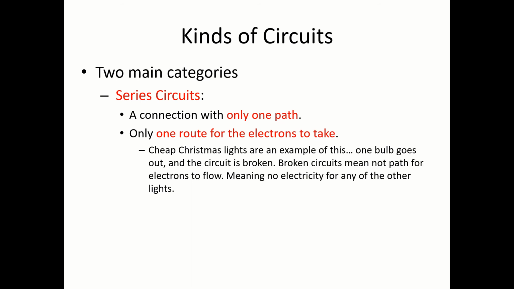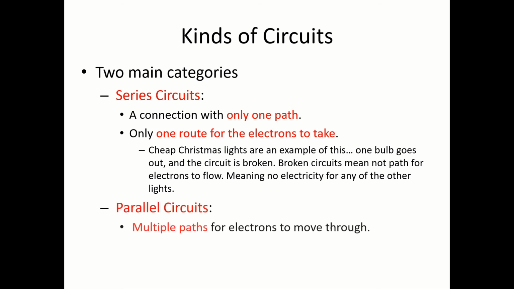Another really good example is your really cheap Christmas lights, right? If one bulb goes out and the entire strand of lights goes down, that means there's an opening in the circuit somewhere where that bulb broke, and that one opening prevented electricity from flowing through the entire thing. Those are the really cheap, like $5 Walgreens off-brand Christmas lights, the kind I buy because it is what it is.